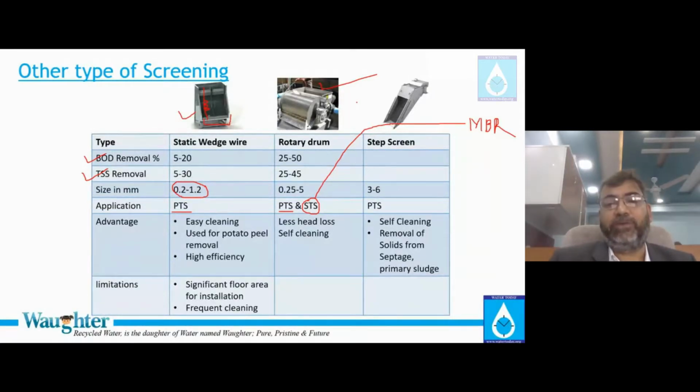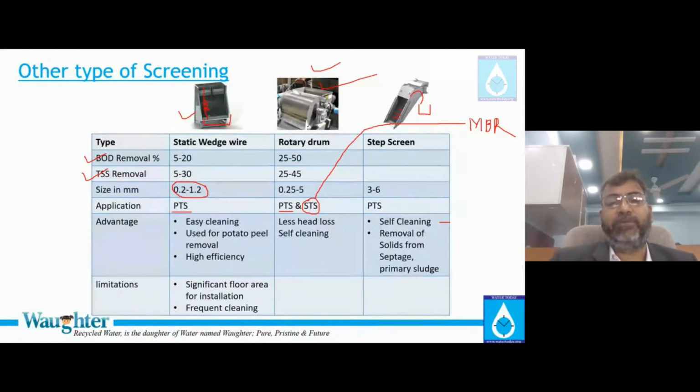So you may require some kind of rotary drum screens after the primary clarifier, before water enters your aeration tanks. Okay, and you have the step screen. Some people also call them ladder screens, which could be self-cleaning in nature. That means the screens are moving like a ladder, 1 step, then 2 steps, then 3 steps. And when the screen is returning, at this particular point you have a bucket and you can collect your debris. So these ladder screens or step screens can be designed for high flow plants. Some people also call them traveling water screens. It's all marketing words, all are the same thing.